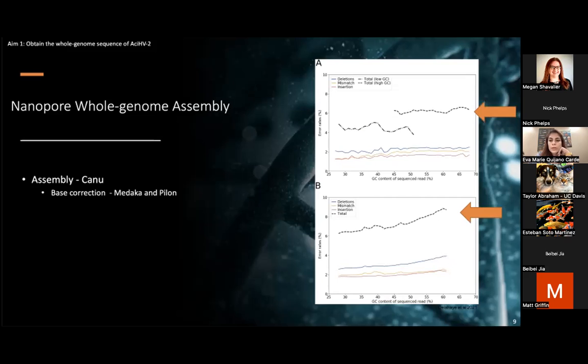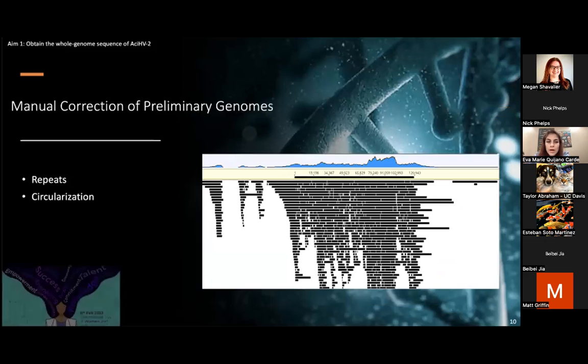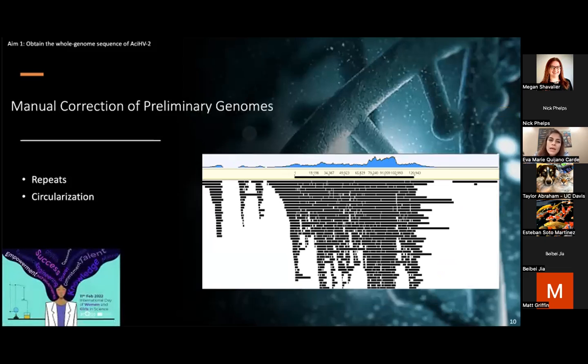So doing both Illumina and nanopore sequencing allows for the best of both worlds and the most accurate assembly you can get at this point. But even with the best of both worlds, the machine still needs a woman. So this is an image mapping both the nanopore and Illumina reads on the bottom to the nanopore contig in the yellow box. And on the top in blue, you can see the coverage obtained from this mapping.